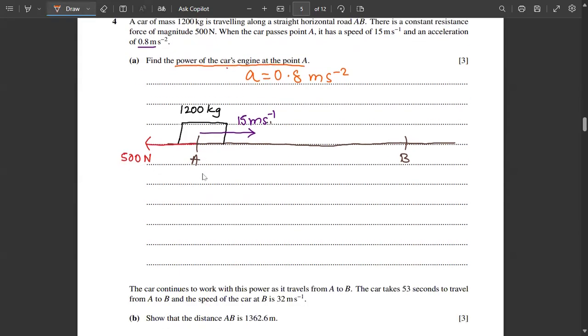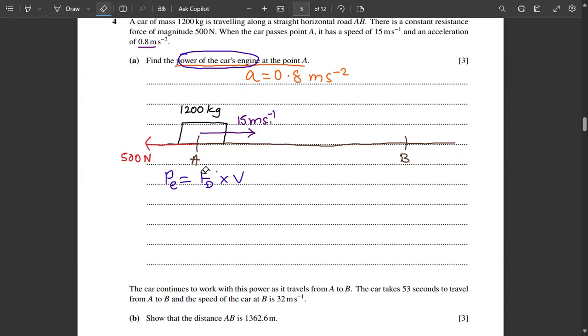Okay. So what we know is power equals force into velocity. Now what is this power? This power is the power of the car's engine. So if there is a power of the car's engine, then this F will be the driving force. Why? Because driving force and power of the engine have a relation. Now hear me out. If the engine exerts power, then the result will be some force exerted on this car, and that force will be the driving force.